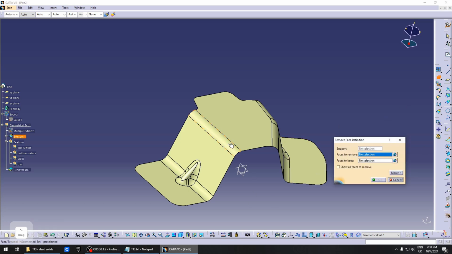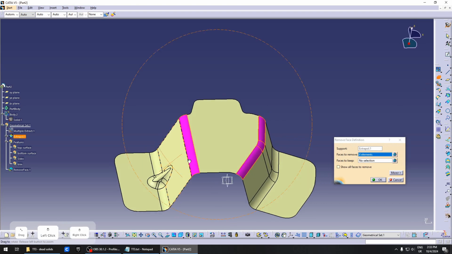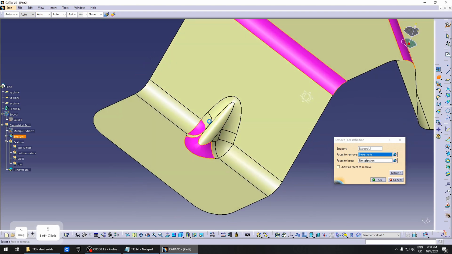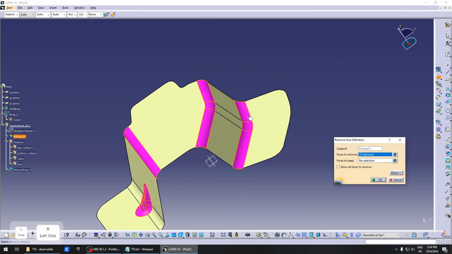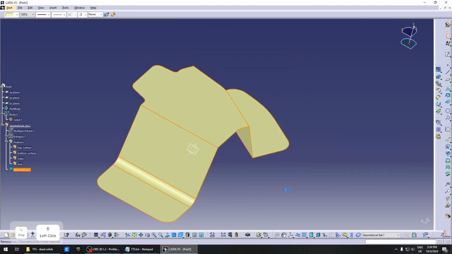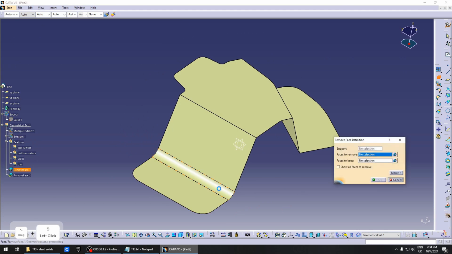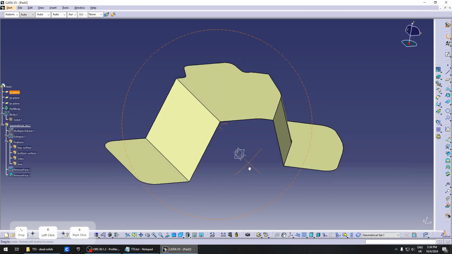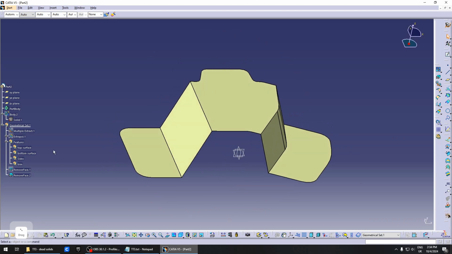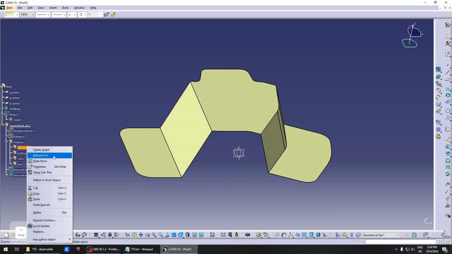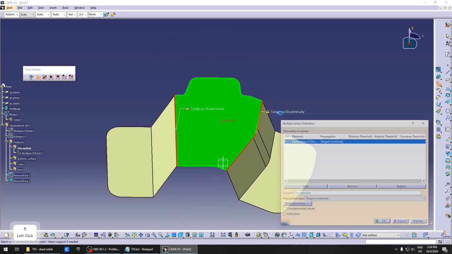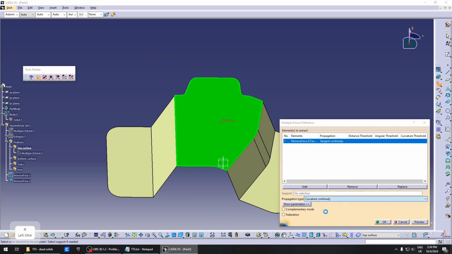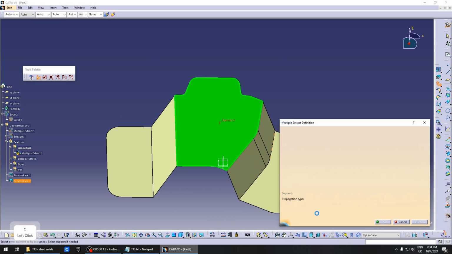It's basically identical. What you need to do is click on everything you want to remove. Here we'll start removing firstly this one in the initial step. When you have simple shapes like this, it usually works fine, no issues. Then you remove this one. Now you need to go into the top surface, extract this top surface like this. You can have no propagation this time.